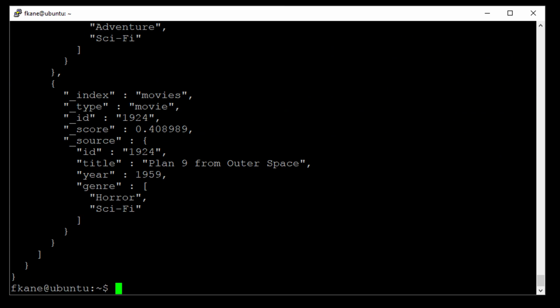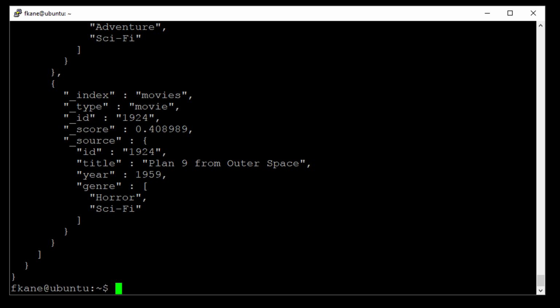All right, why do we get back Plan 9 from Outer Space when we searched for STA? And I did all this work to index all the edge n-grams, so what went wrong? Well, remember, we need to specify explicitly that we use the standard analyzer on the query side and not on the index side. What happened here is that because we had an analyzer for the edge n-grams associated on both sides by default, my STA got broken up into its unigram components.